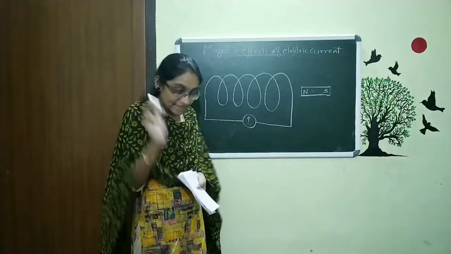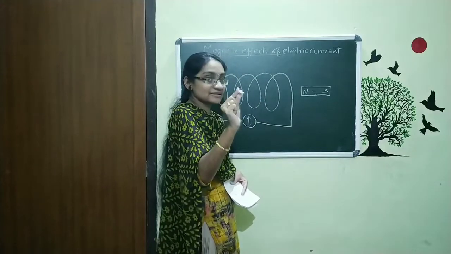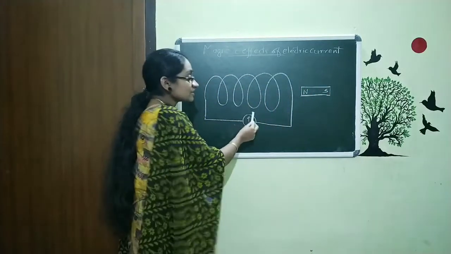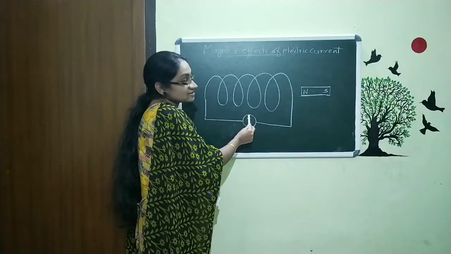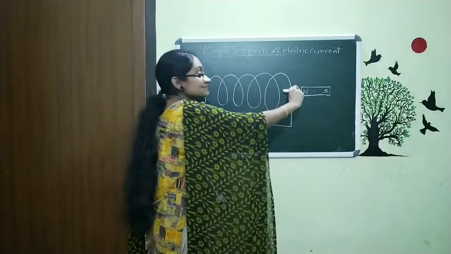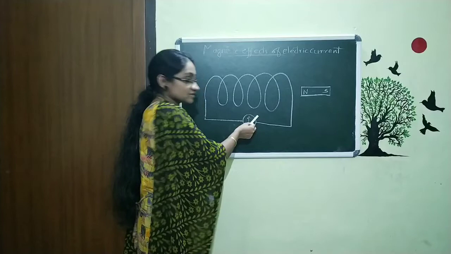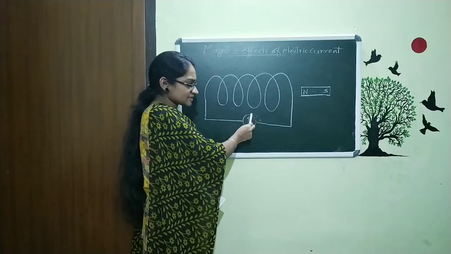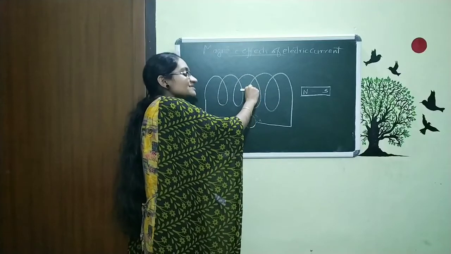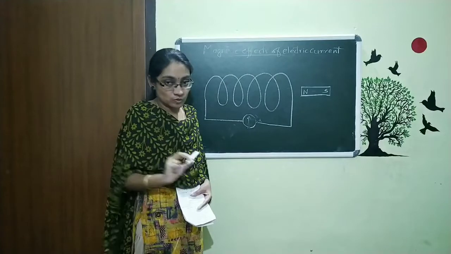So I am explaining this like that. We have one magnet, just observe this, and when I am moving this magnet to this side, the needle at first is at 0, and then when the magnet is moving inside, you can see that this needle is moving in this direction. But it is a simple deflection and then comes back. And when this magnet is resting inside this coil, there is no deflection.